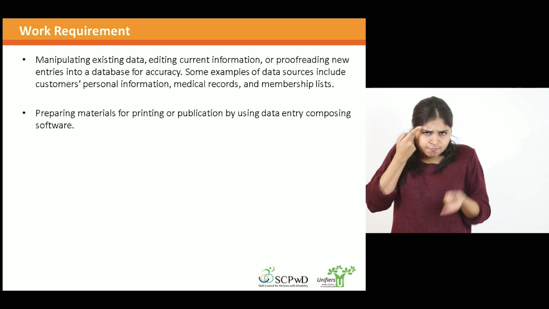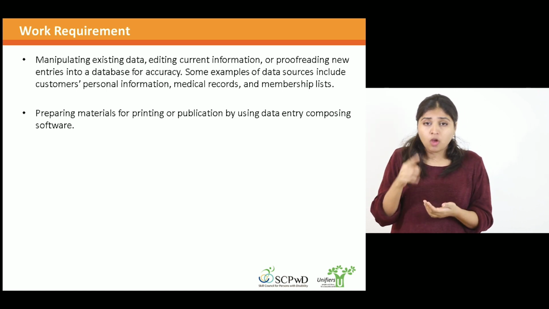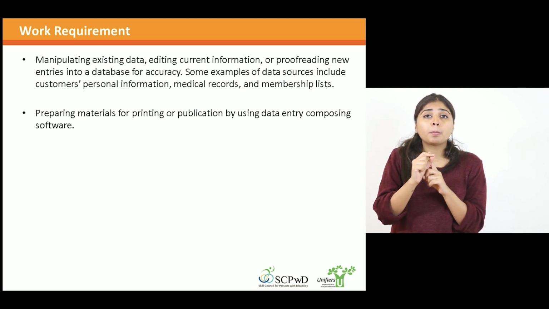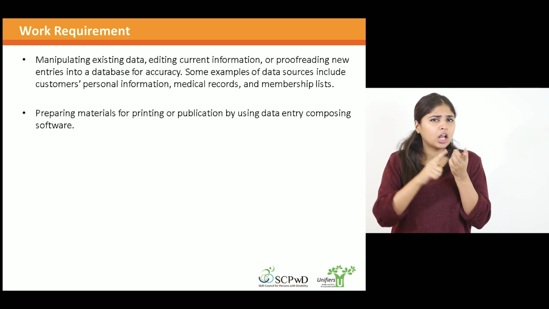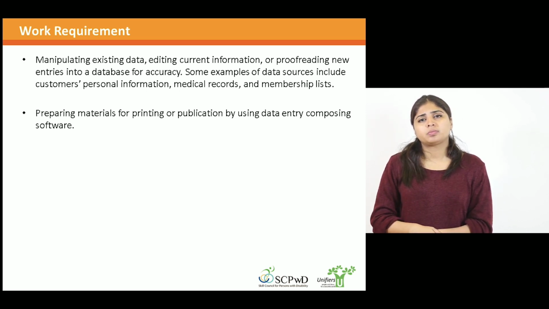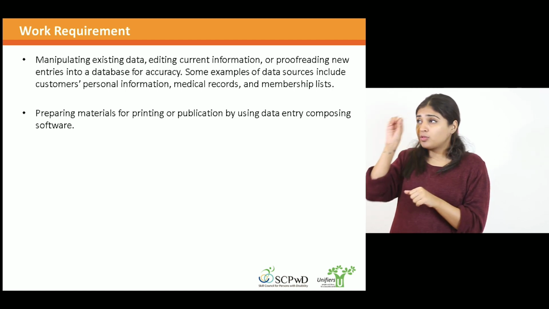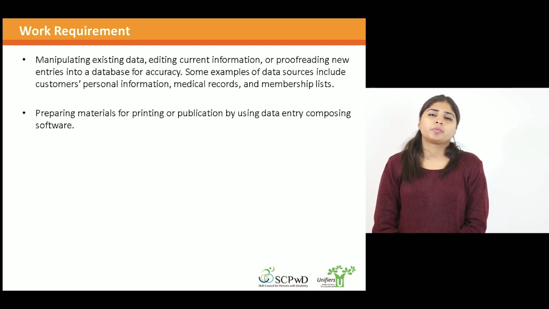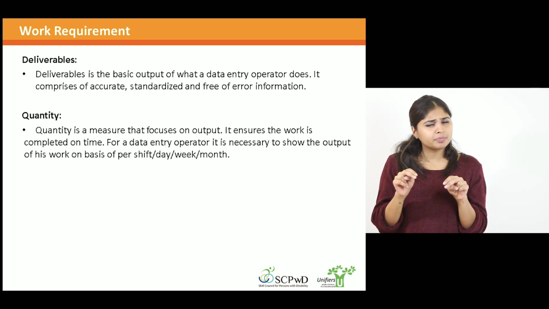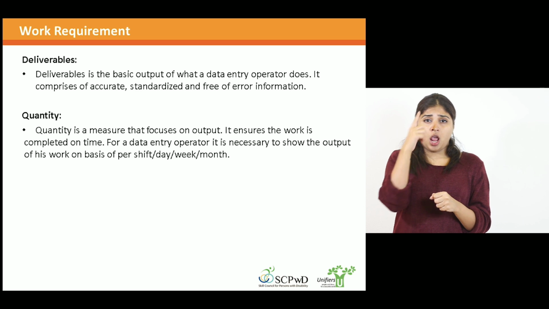Manipulating existing data, editing current information, or proofreading new entries into a database for accuracy. Some examples of data sources include customers' personal information, medical records, and membership lists. Preparing materials for printing or publication by using data entry composing software. Deliverables. Deliverables are the basic output of what a data entry operator does. It comprises accurate, standardized, and error-free information.